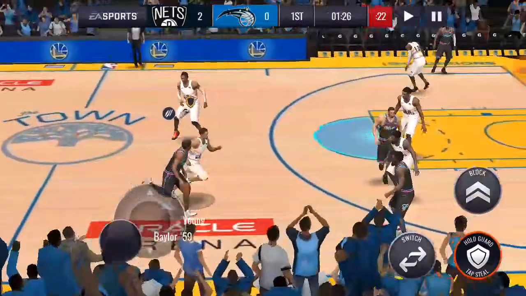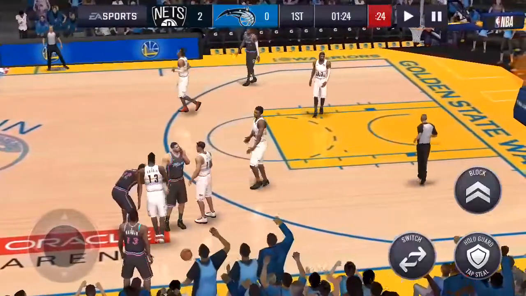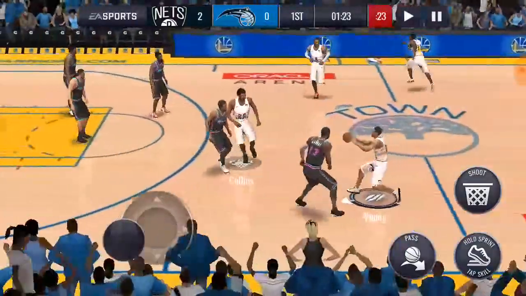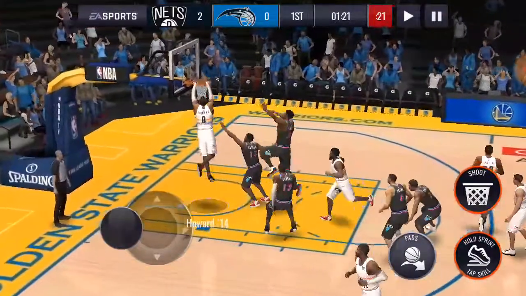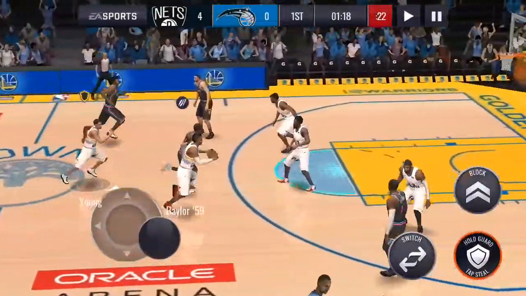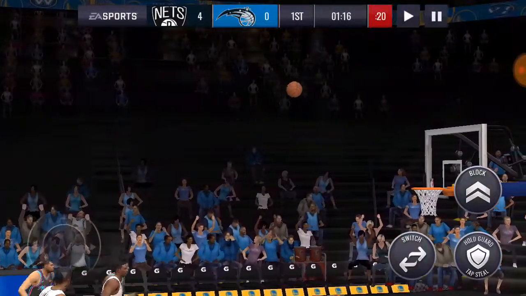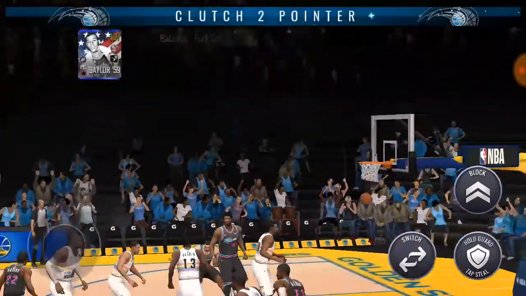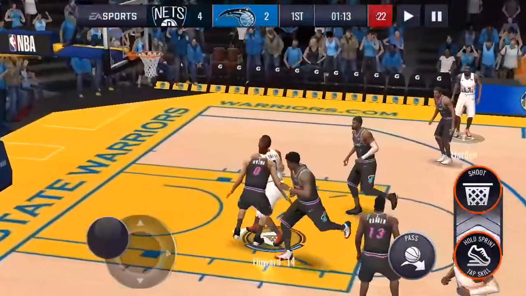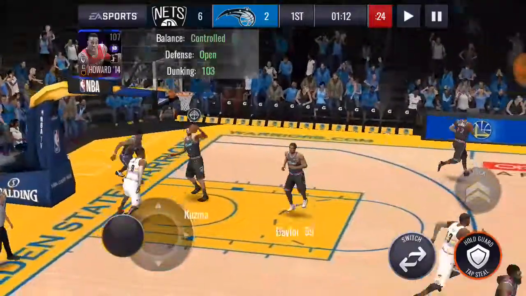I see you get a steal. It's gold. He went out of bounds. Gotta get this ball right back to Dwight. Get dunked on. Oh, I jumped too early to block it. So they get a guaranteed 2 points right there. Dwight for another dunk. Get dunked on. Oh my gosh.